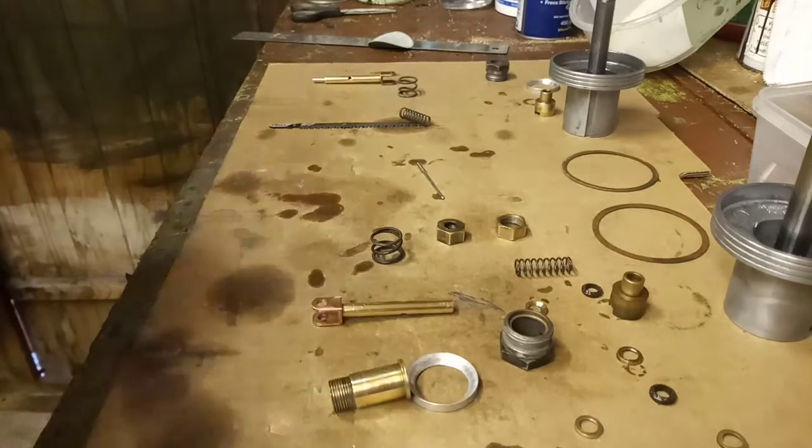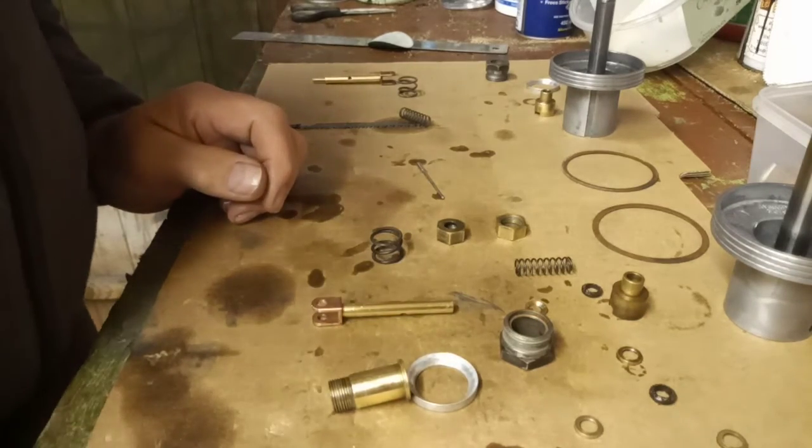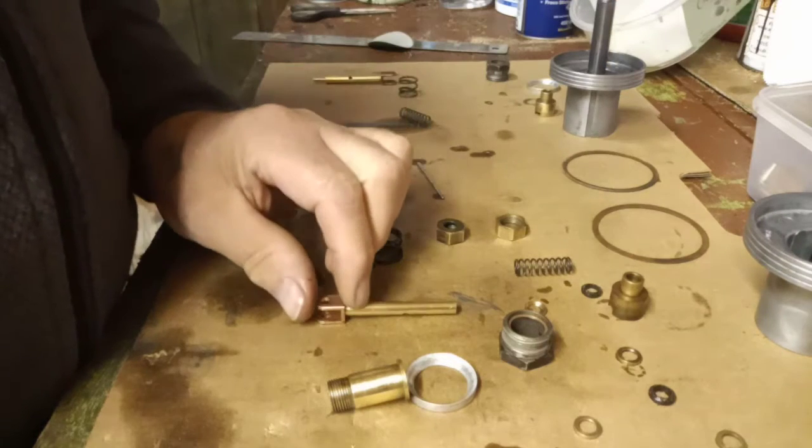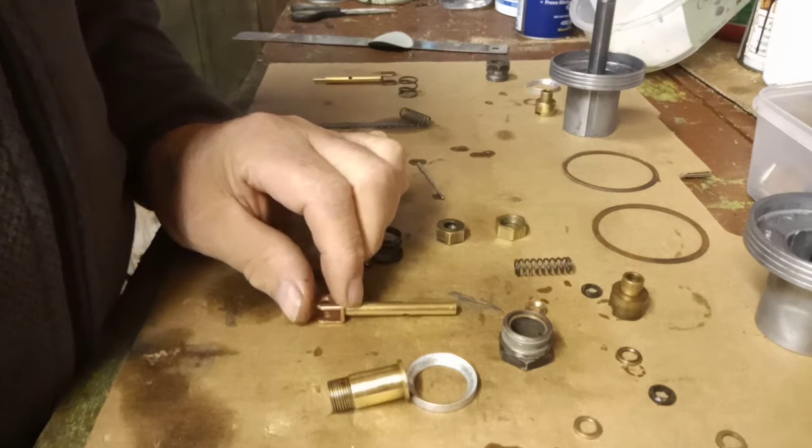Right, boys and girls, especially this one for you, Vince. I just want you to know how I'm putting this jet together, so you'll see the way that I'm doing it. Now I've polished this jet up.